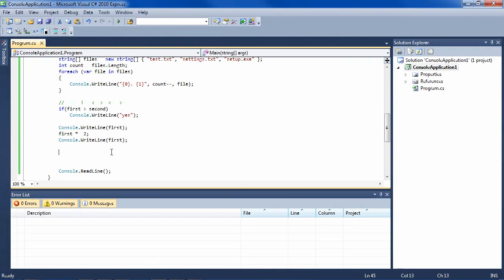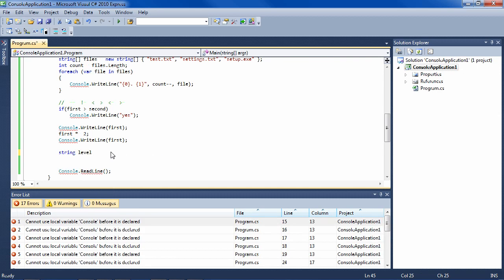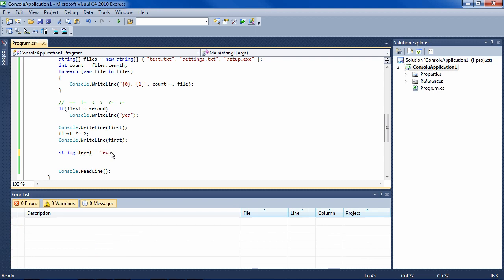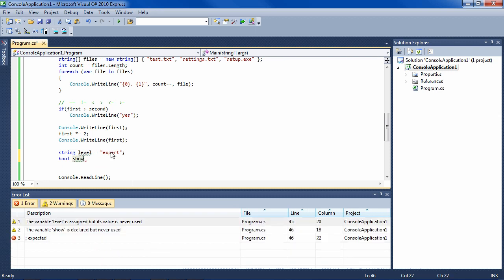But that's not all. You also get 2 other operators in C#, the ternary operator and the null coalescing operator, both of which can reduce many lines of code to 1 line, and so they're good to learn. So first, the ternary operator. Let's first do it the old way, or the way that causes you to type out the logic in a number of lines. We have a level equals expert here, and a Boolean whether or not we should show notes.